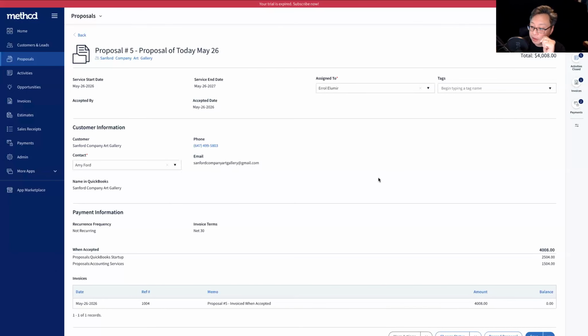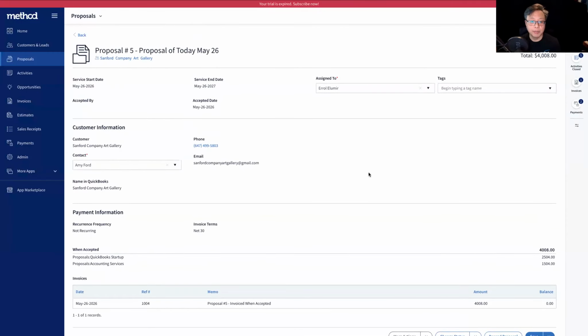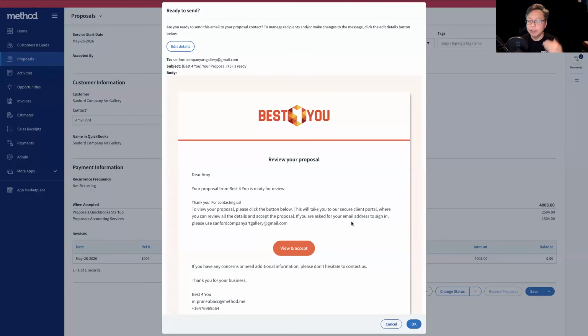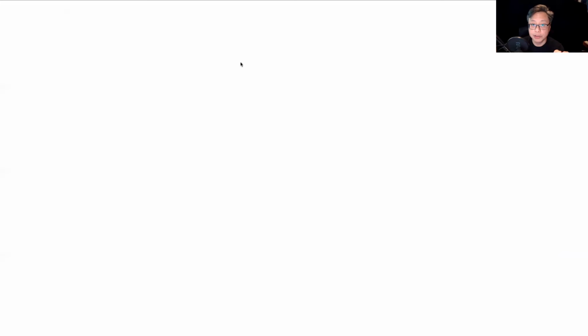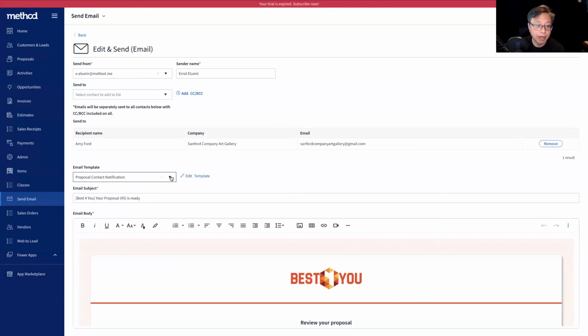This is true, and these are very good questions. Now, I don't think I can resend, actually, maybe I can. What happens if I resend the email? Oh, great. So I'm just going to resend this proposal again, just to show that you do have the ability to edit these details. And one of the things you can do is change whom it is being sent to. So right now, it is being sent to the only contact attached to Amy Ford, which is her.